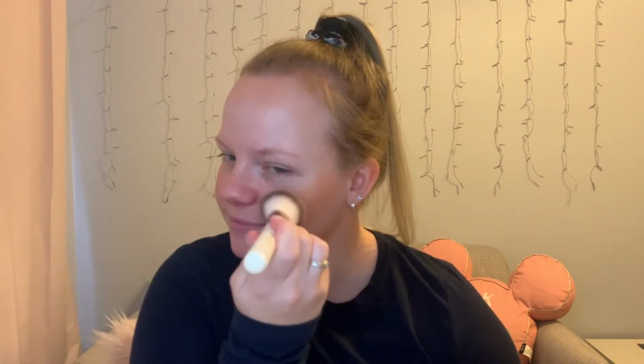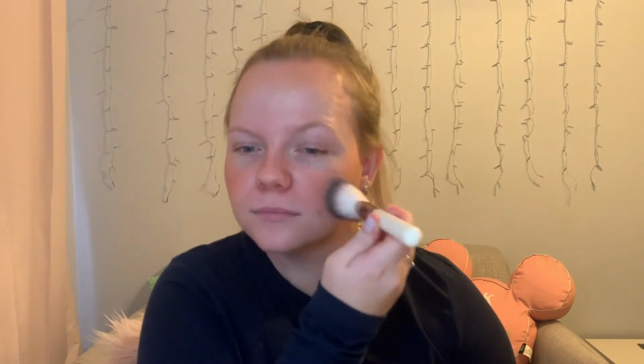And I'm just going to add that to my face a lot too, so that by the time that I put the foundation on, it won't look as gone. It'll still look like it's there. So excuse me for a little while I look like a clown. Oh my god, I look really sunburnt. Oh no. Okay. Now it's time for foundation.